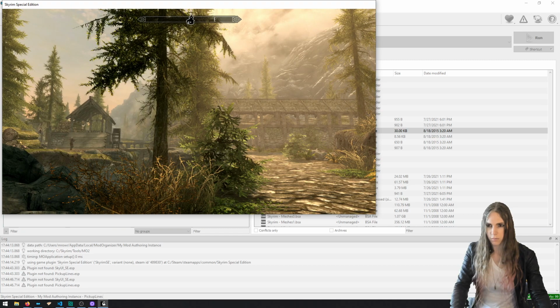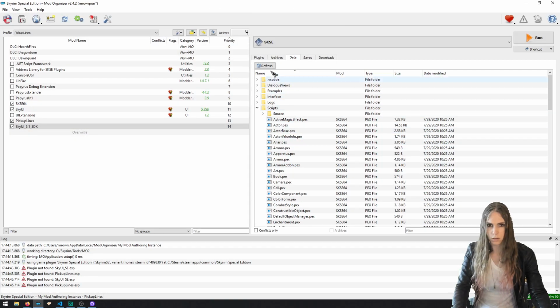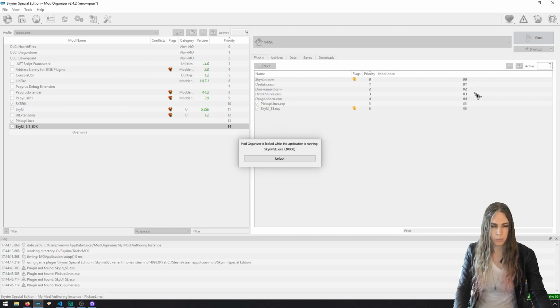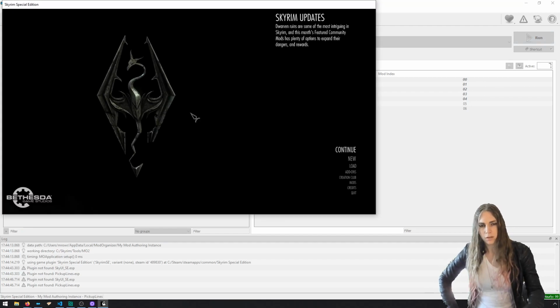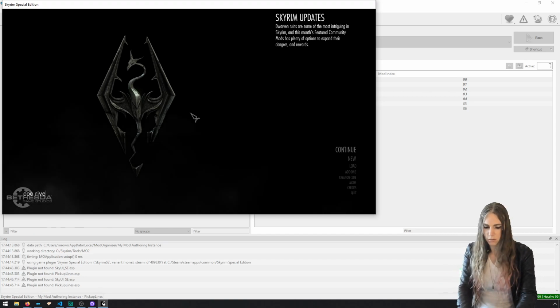Isn't showing up. Did we enable our mod? We totally didn't. It shows up on the left as enabled, but we never actually enabled the ESP once it got created.